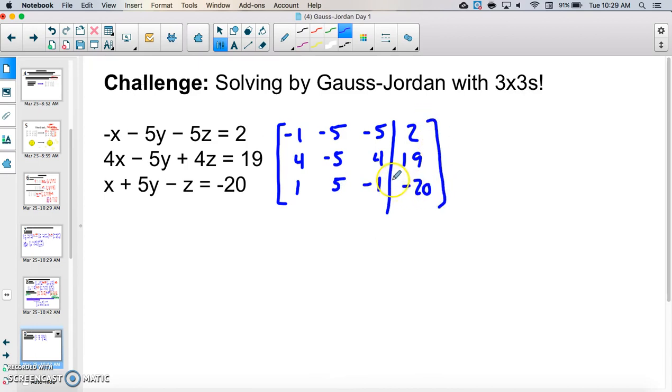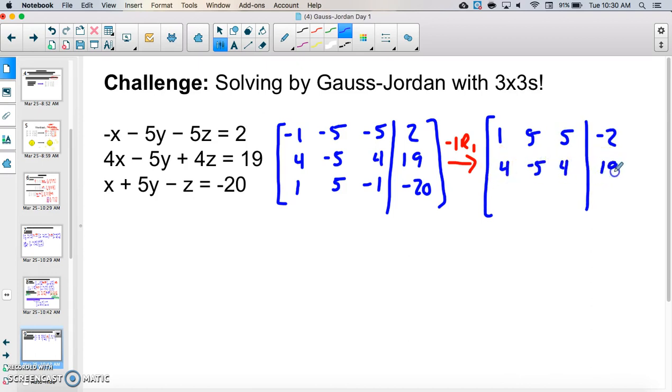Alright, I'm seeing right away I have a -1 here, which is really close to the positive 1 that I want. So I'm just going to multiply my row 1 by -1. And that's going to give me the 1 that I desire. So we've got 1, 5, 5, and -2. And everything else is the same so far. With matrices this big, if you want to start combining steps, you can also do that. I'm not sure if I will. We'll see as we go. So, one goal met.